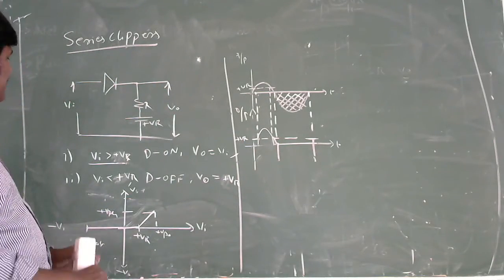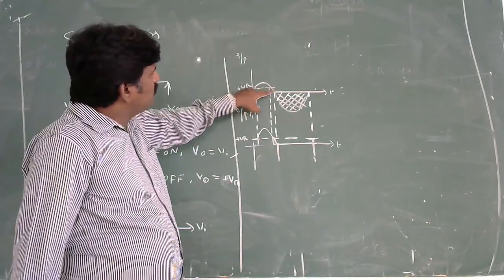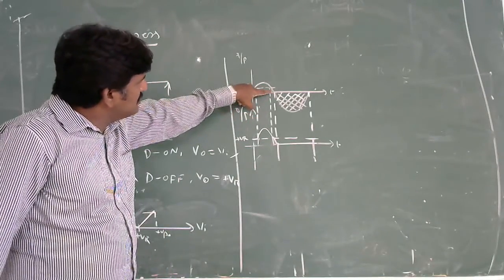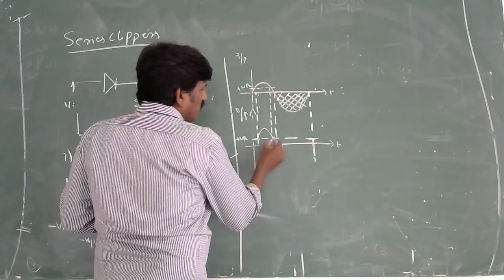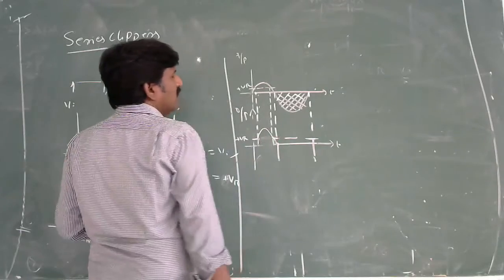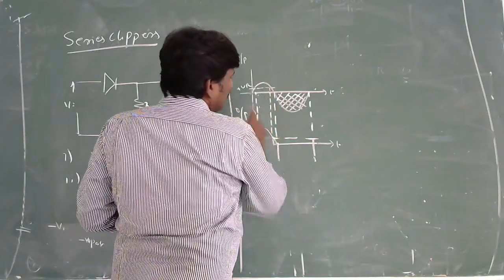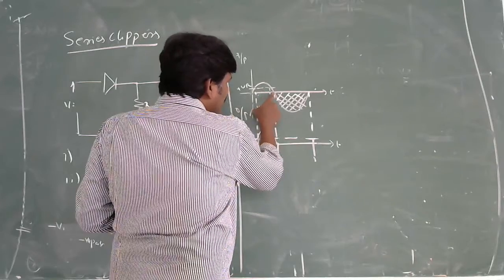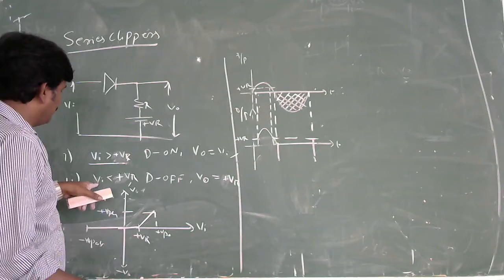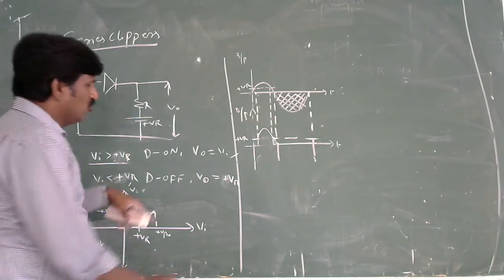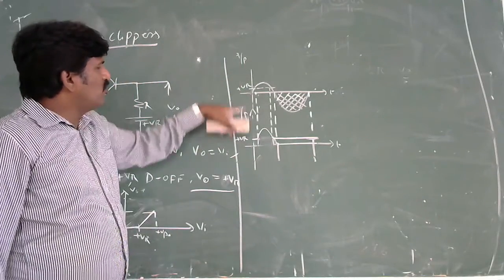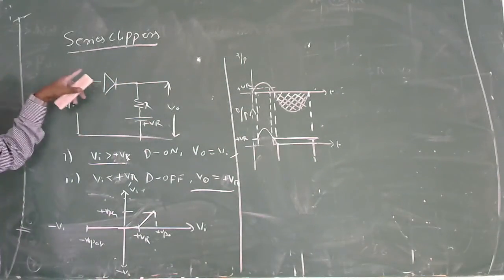Same replica. Next point, then again from this portion to this portion, here input is lesser than VR. So output follows VR only in this one. Then again for this one, from here to here, output follows reference voltage in the negative of cycle totally. When Vi is less than plus VR, output follows the plus VR. This is the input-output relationship of this type of configuration.